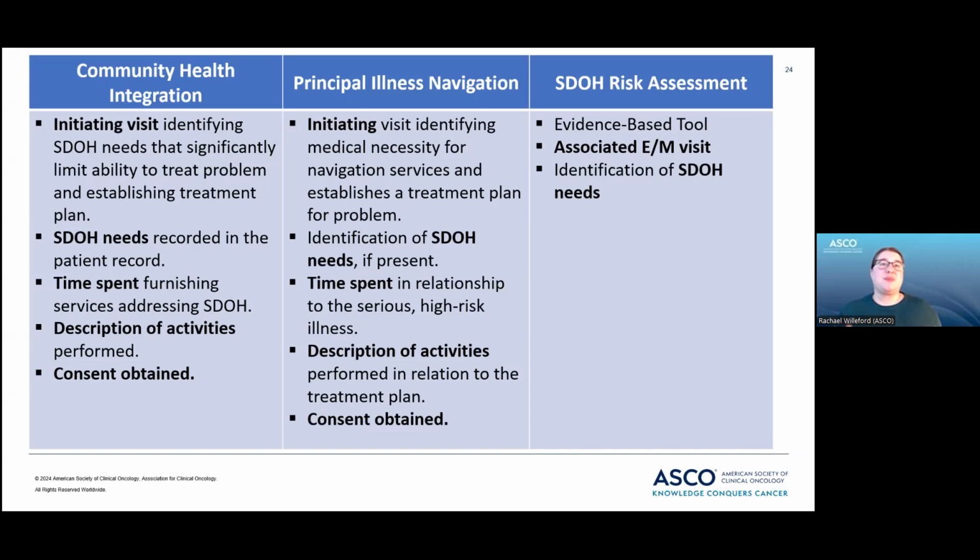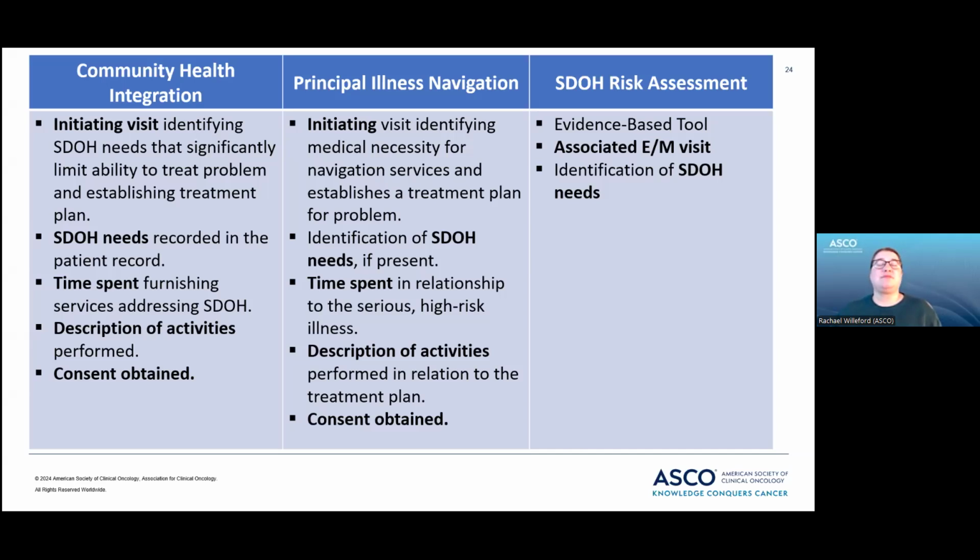At this visit, the provider must identify social determinants of health needs that limit the ability to treat or diagnose those problems. And the patient record should reflect those social determinants of health needs that have been identified, and then any additional needs that are addressed during the navigation continuum.